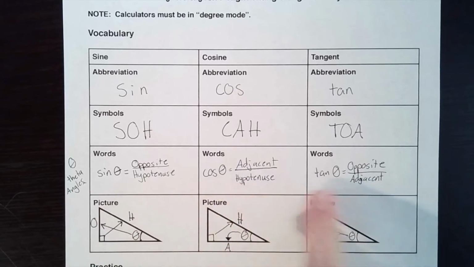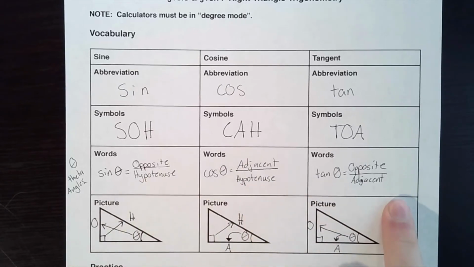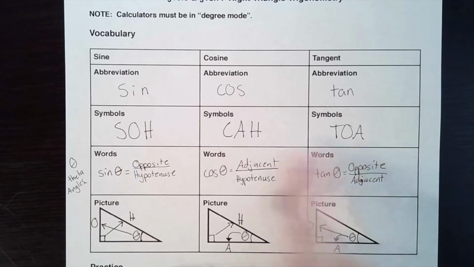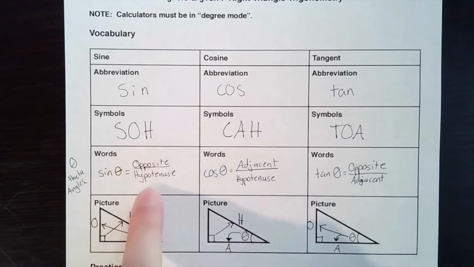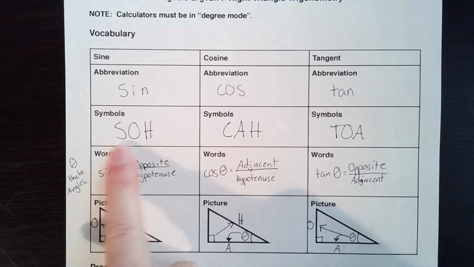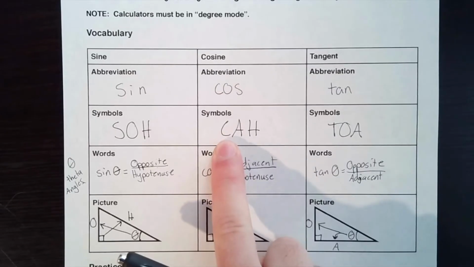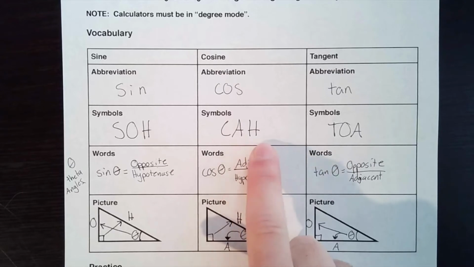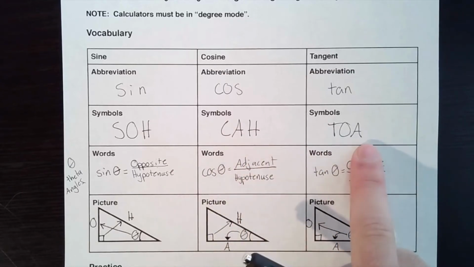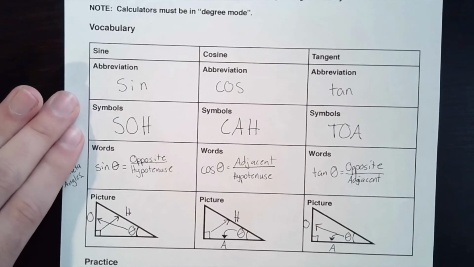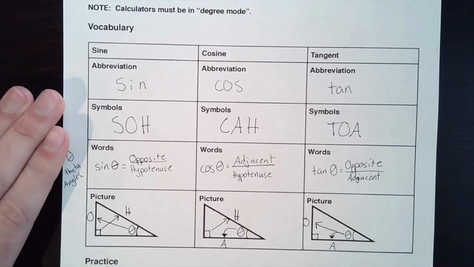These three equations are going to be the three equations that I use on this entire set of notes and what you'll use for the entire homework that you have this week. One important thing here, just going back to these words, SOHCAHTOA. S-O-H tells you what this ratio looks like. It's sine, that's the S, then O and H. O comes first, so it goes on top, H goes on the bottom. That's opposite and hypotenuse. Same thing with each of these. It's the trig value, the side that goes on top, and the side that goes on the bottom. And that works for TOA as well. So this SOHCAHTOA piece, if you know how to spell it out, is a great way to see these and use kind of a trick to get them.